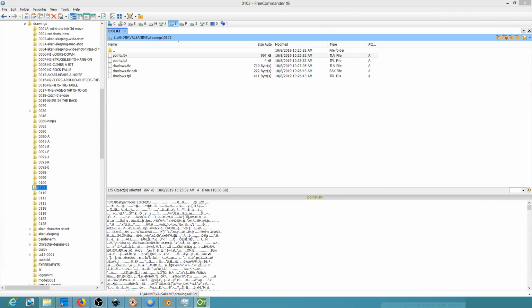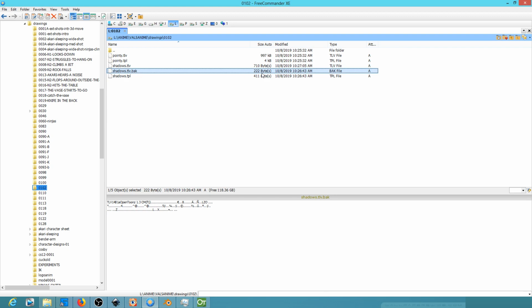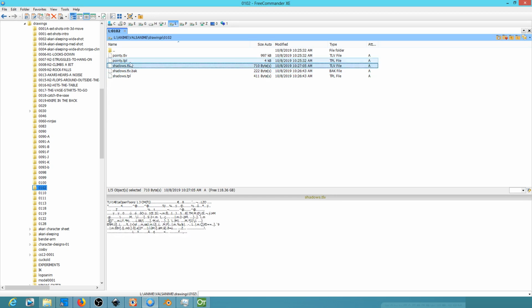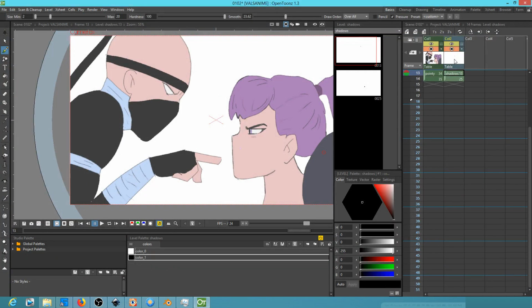You can even see here, this is before I added the second drawing, 222 bytes. After I added the second drawing, 710 bytes. So they just grow as you add drawings, obviously. And if I delete it out of the opentoonz scene, jump back to opentoonz, and drag that in, there it is with both drawings.